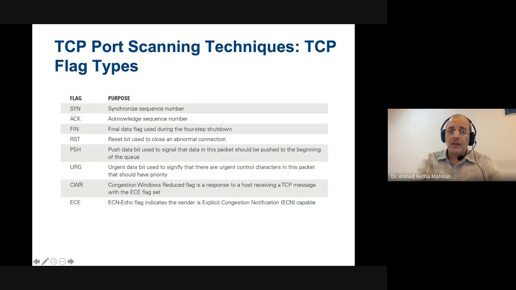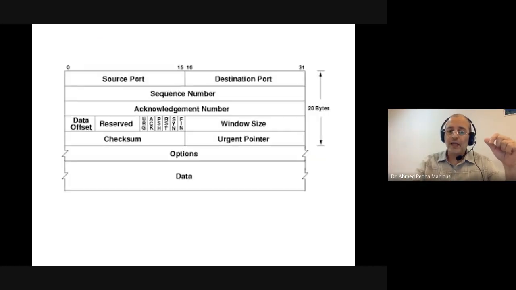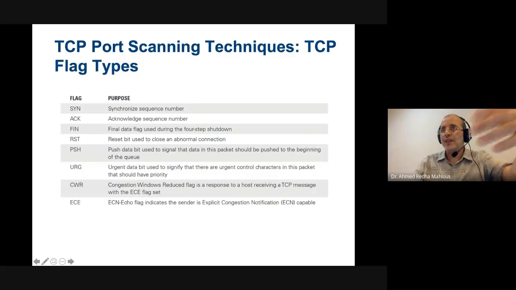Okay, and you are going to send a SYN. This is a flag. How does the other end know that this is a SYN packet? Because of that flag. You go to the flag, you go to the SYN, you put 1 and you put 0 in the other ones. So the other end knows that this is a SYN packet.